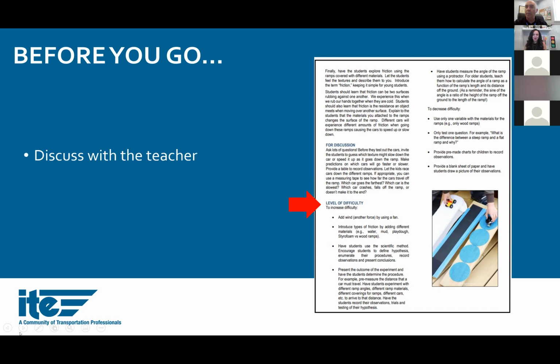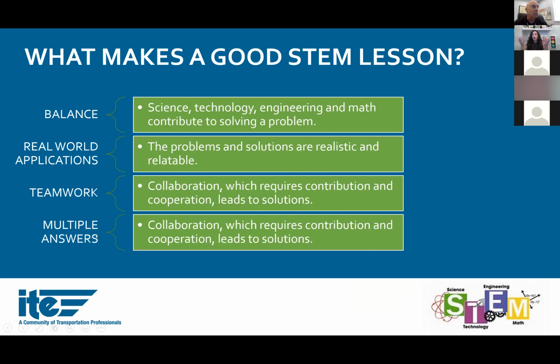And so when we talked about real world applications, they saw how there was a big truck versus a smaller lower car, and those usually traveled longer along the ramps. And so they all started talking about, oh, well, that makes sense because I've seen this Tesla car that goes very, very fast in comparison to my daddy's truck. And so talking to them about the real world applications really helps them further understand what we're talking about.